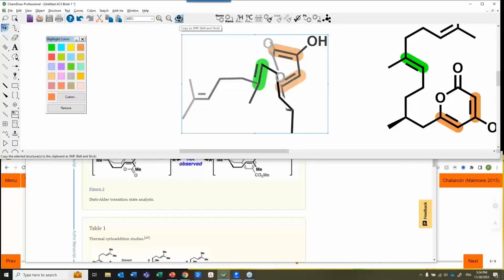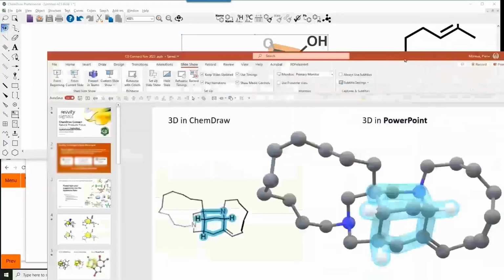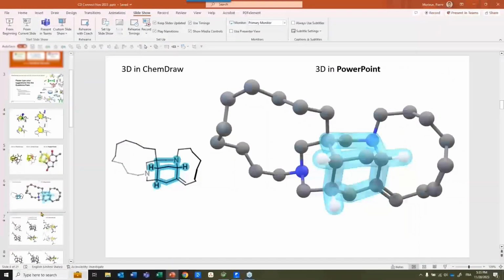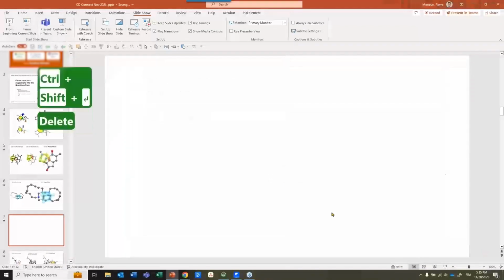So then you have this, and what you could do from here is copy as 3MF. So what is copy as 3MF? It's a function that you have if you have ChemOffice, and it's going to copy this as a 3MF object. 3MF is a 3D printable format natively supported by Microsoft PowerPoint. And if you do Control-Shift-Enter in PowerPoint, it inserts a new slide.